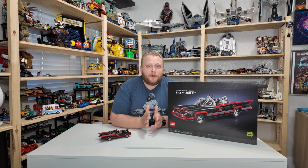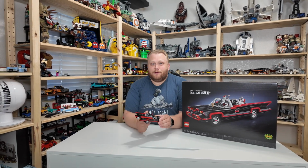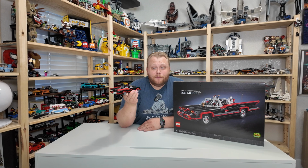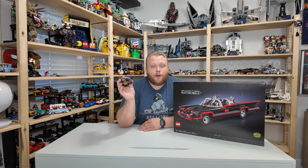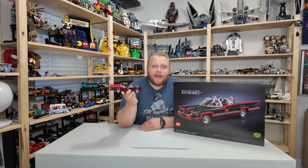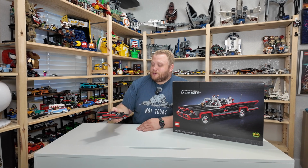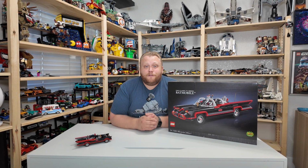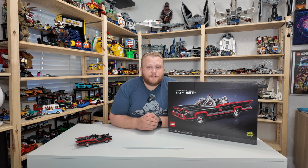Last year, when they opened up the Bricks and Minifig store in Las Vegas, I quickly noticed that this set went on sale from 2021. And I probably overpaid for it, but without thinking, I went down and I bought this set immediately. I just had to have this Batmobile classic TV series in my collection. So you guys can only imagine how surprised I was to turn on my phone and find that they're actually doing a full-size version of this set.